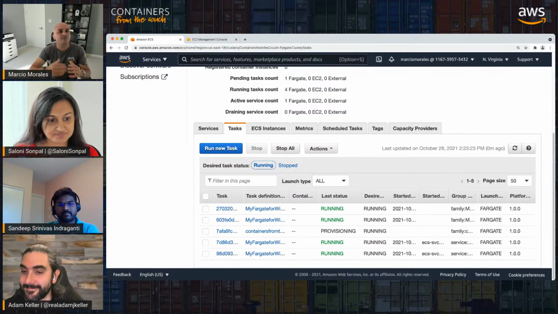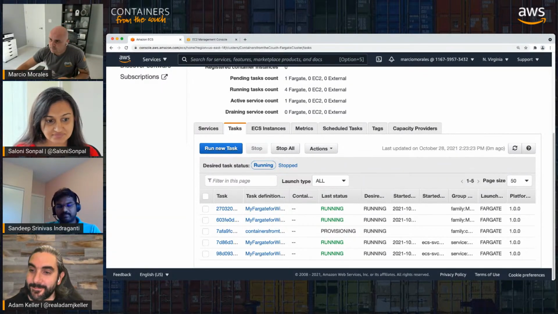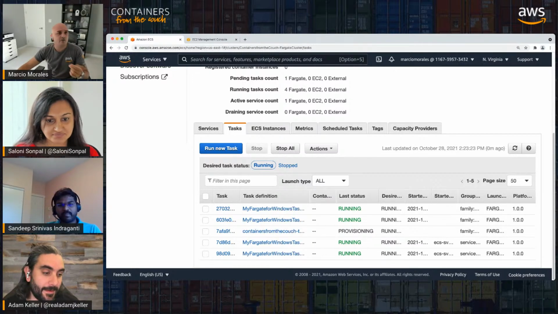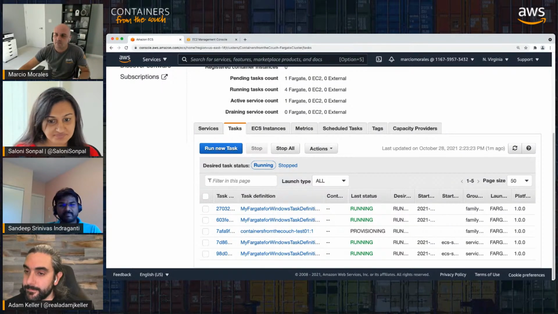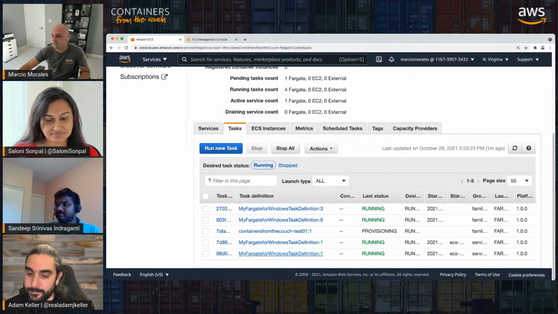It really depends on the size of your container image and how many layers this image has. So in this specific example, I just launched a basic IIS, and I already have the same task with a different name running the same image. So let's see the result right here.